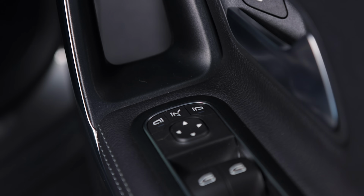Of course, once you have done your seat, don't forget to do your side mirrors. Side mirrors are just above the window switch, and then of course don't forget your centre mirror as well.